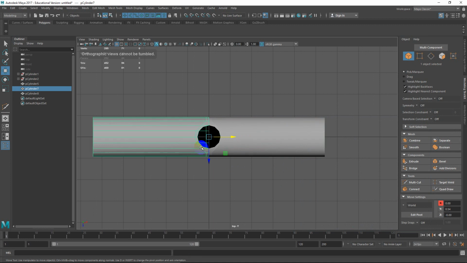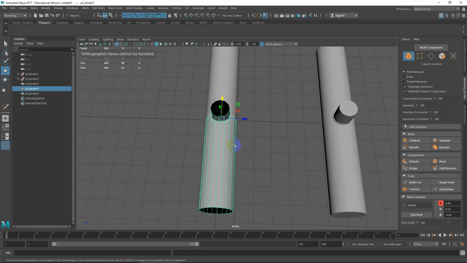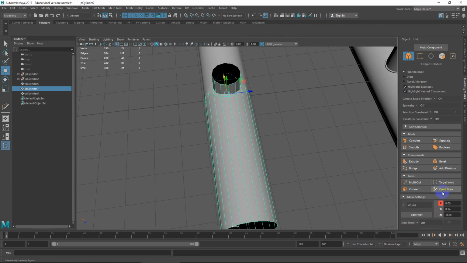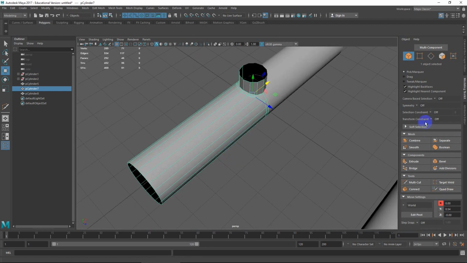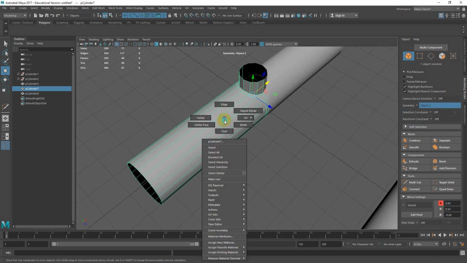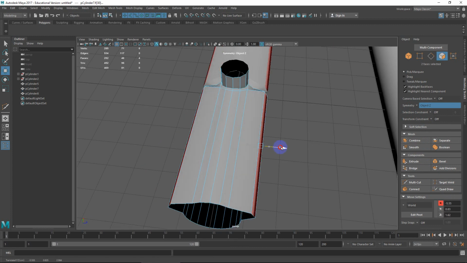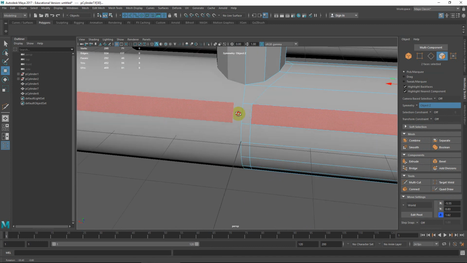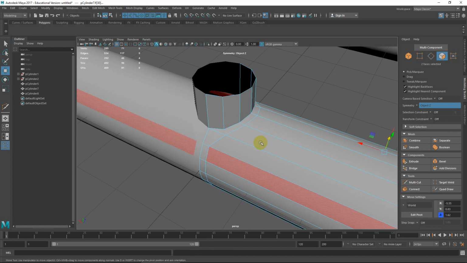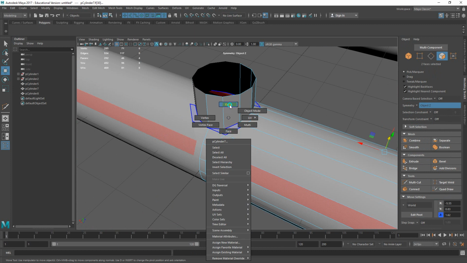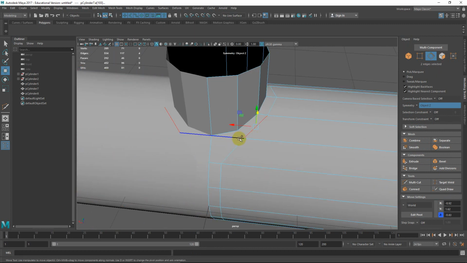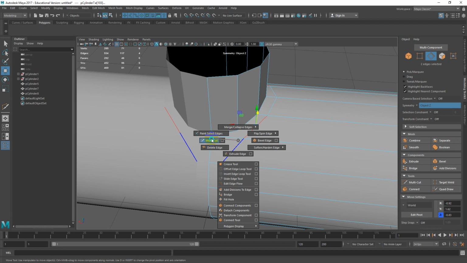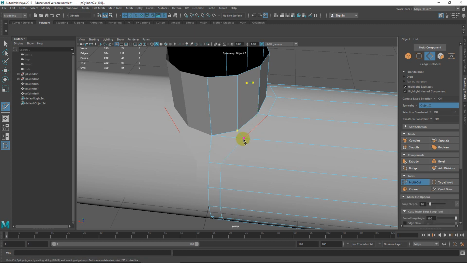I can now actually have essentially instancing across multiple axes. So that was a mirror across X, and I'm going to do a Symmetry across Z. So now I can work, right, doubly fast, not just working across one axis, but two. So again, I'll go back to, I guess, edge mode. I'm going to work on my cutting. There we go. So cut from here to here. In fact, I could probably just go from here to here.